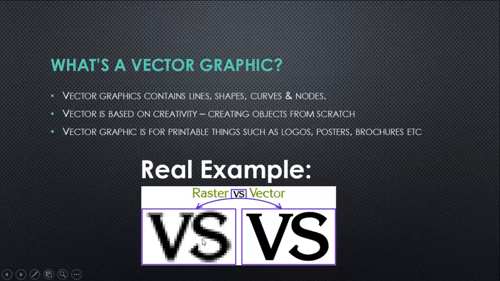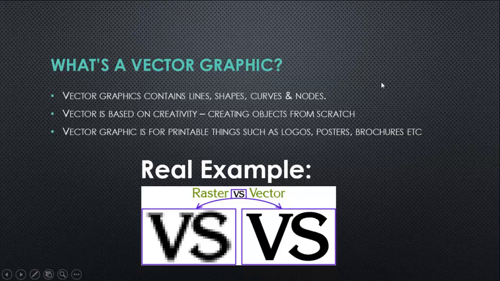But at the same time, if you create a picture as a raster graphic, that will actually lose its quality when it is zoomed or shrunk. So for raster graphics we always use software like Photoshop and some other software, but Photoshop is very famous for photo editing and this kind of thing. But for creating logos and for making creative things, we always use Corel or Illustrator.